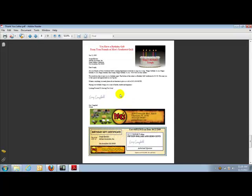And then another letter we have in our campaign series is the birthday letter. Birthdays are very important to people. It's very easy to look good sending someone a letter like this, wishing them a happy birthday, and you can set criteria like how much does somebody have to spend to get a birthday letter, and you can set the dollar amount, and automatically 2 weeks before their birthday this letter would go out to them, again branded for you. So you're going to get a lot of kudos for this.